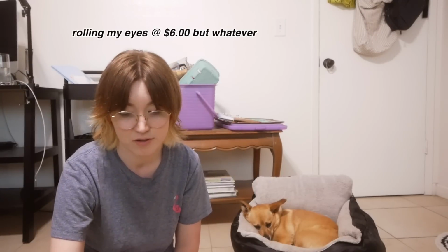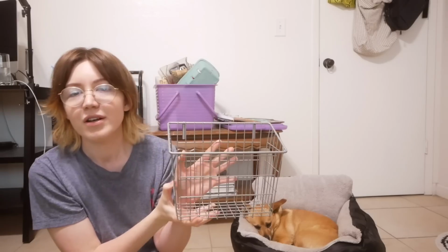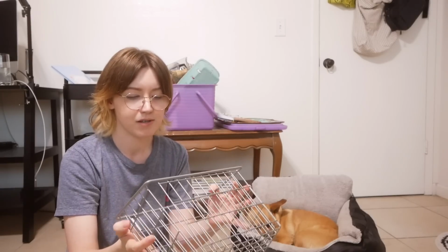It was labeled as $6, but I got 25% off for some reason. And I got this, which didn't have any tag on it, so she just charged $1.50 when she rang it up. But I don't know what it's supposed to go to. It has holes for something on the back, so I'm imagining it's supposed to hook onto something. Oh my god, could it have been a bike basket? Potentially, I don't know. But I thought maybe I could attach it to the wall and put books in it, or I have some K-pop albums that I was wondering how I could put on the wall. That's one thing that I want shelves for.